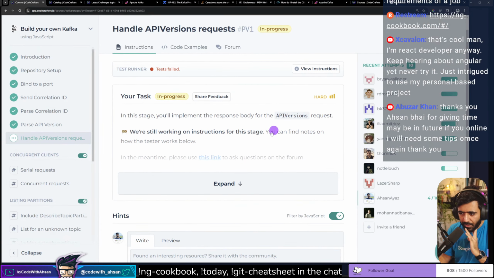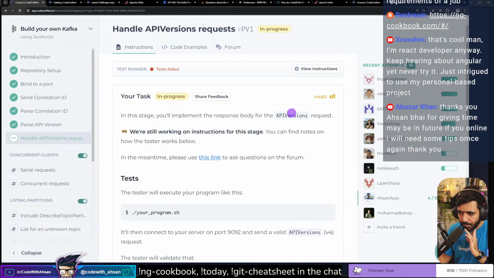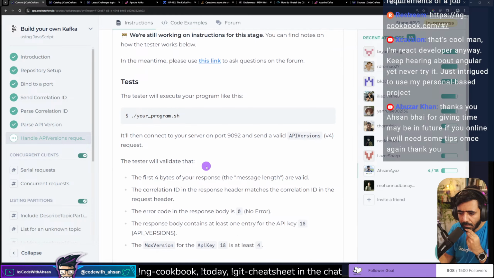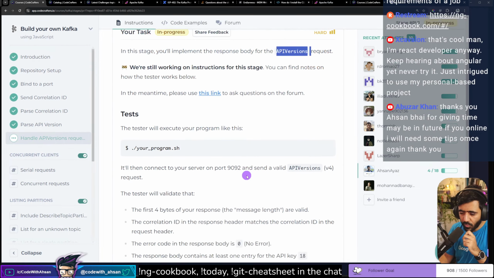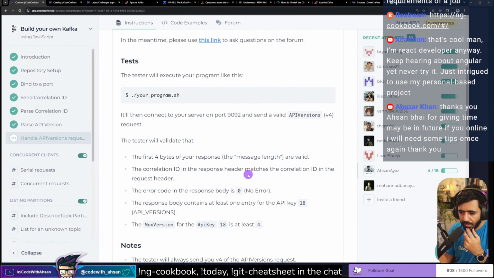So in this stage, you implement the response body for API versions request. Okay. And this is a hard problem. Interesting. To take more than 1 hour to complete this stage. Ooh, interesting. The first 4 bytes of response are valid. The correlation ID in the response matches it.